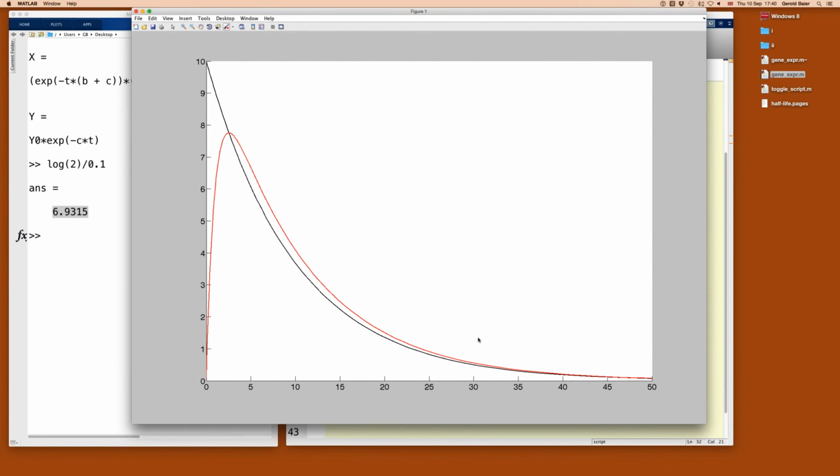Exactly. Y was this regulatory molecule that turns on the expression of this protein called X. So we'll get a lot of it as long as Y is there in abundance. But once Y gets lower and lower, gets consumed successively, there will be a time point when the expression of X reaches a maximum, meaning it will no longer be supported to grow. So its concentration will start to decay.